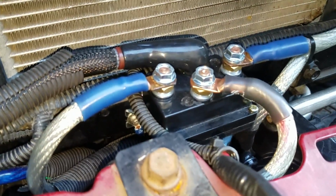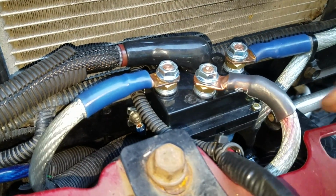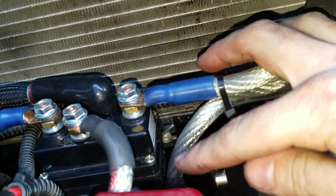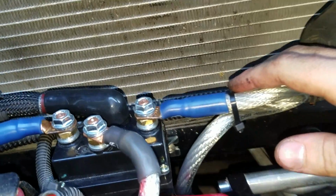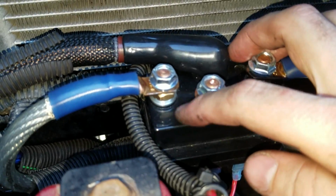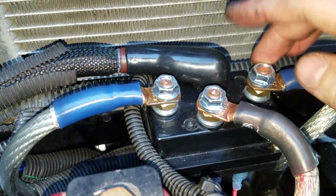Let's go take a look at it, actually. The solenoid pack itself, like I said, is a universal solenoid pack. It's got a metal mounting bracket that's back here. I have it securely mounted to the bottom of the radiator support here. You see these little divots here, there's no notations of what post is what. So I had to figure it out myself.